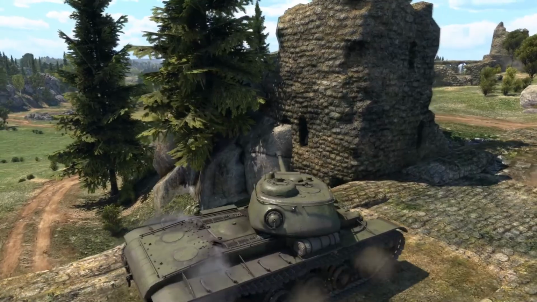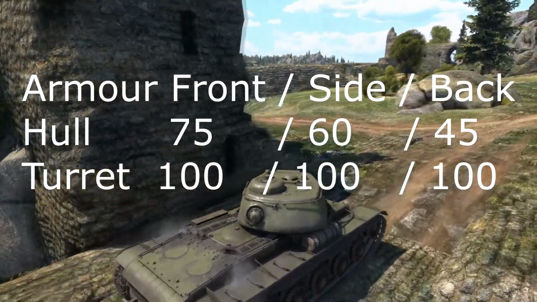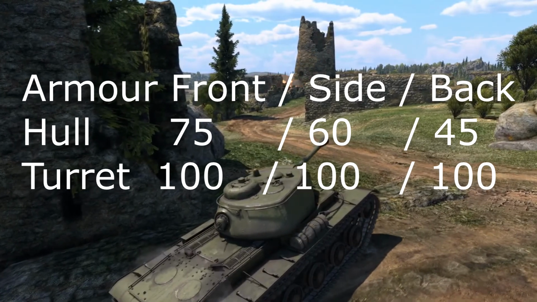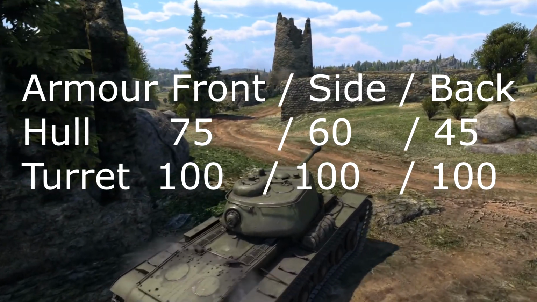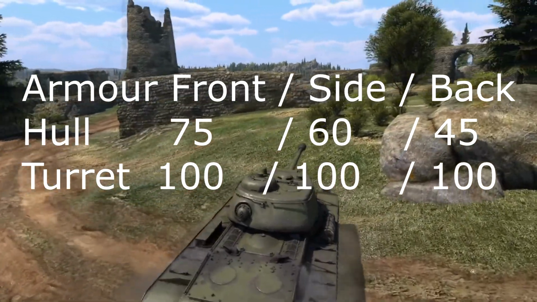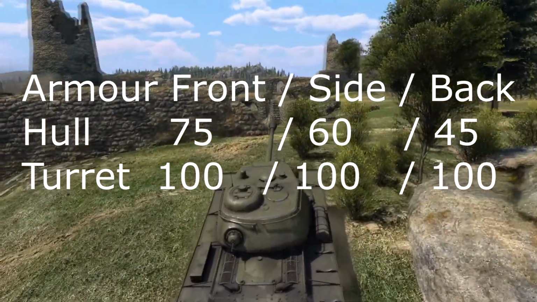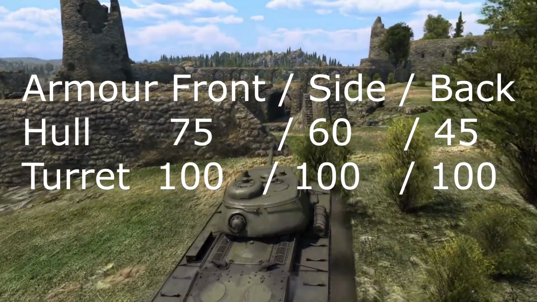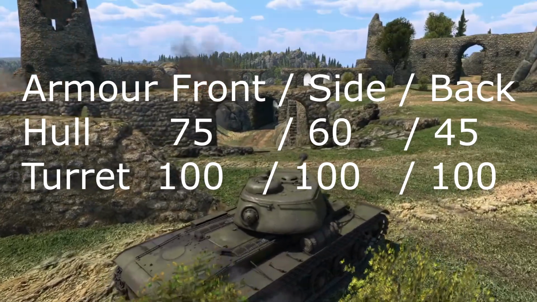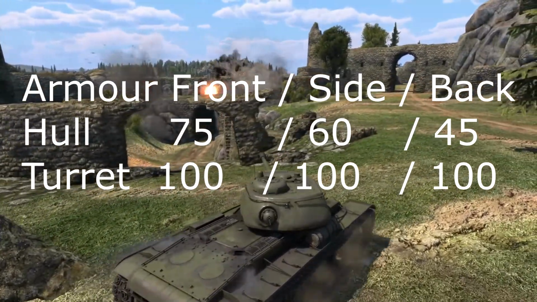Now, the armor is very mixed. The hull is an old KV hull. The turret is the new IS turret, meaning the turret is a lot stronger than the hull, with the turret having 100mm of armor all the way around, and quite nice angles around the front of the vehicle. However, the hull, having at most 75mm of armor, being flat armor, is a lot less survivable.